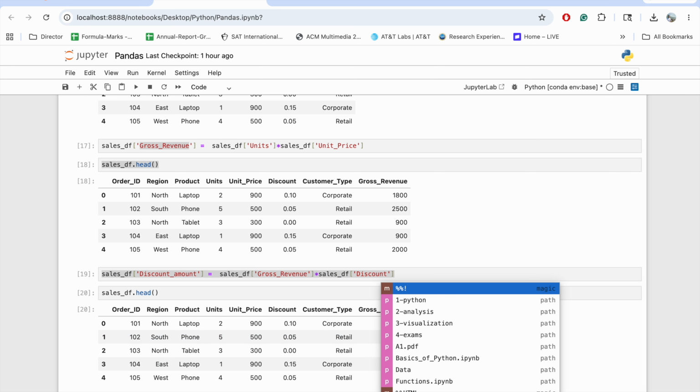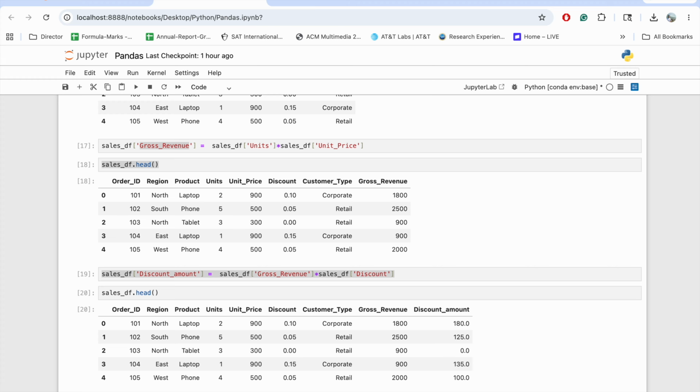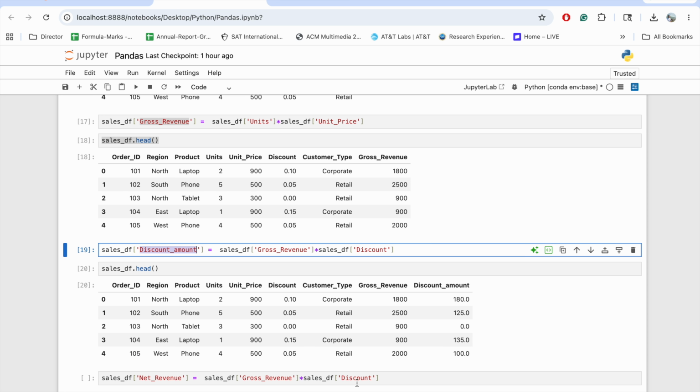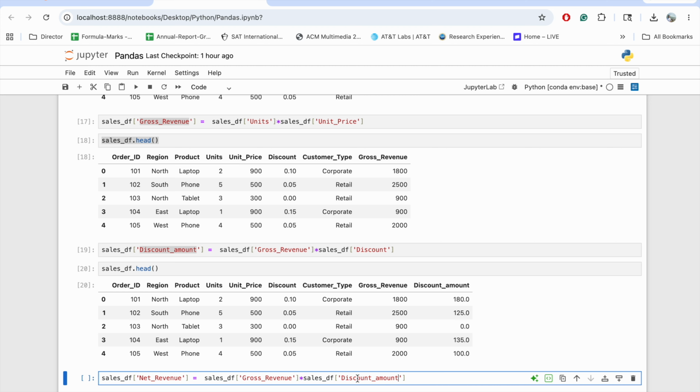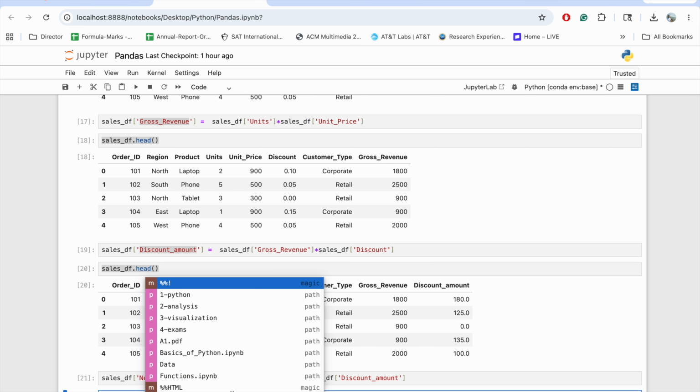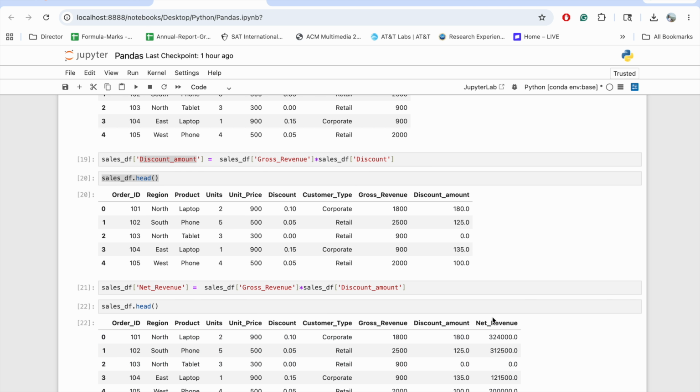The last column is net revenue, which is equal to the gross revenue minus the discount amount, because that's the net revenue that we have. Let me print out these values, and these are the three more columns that we just introduced.